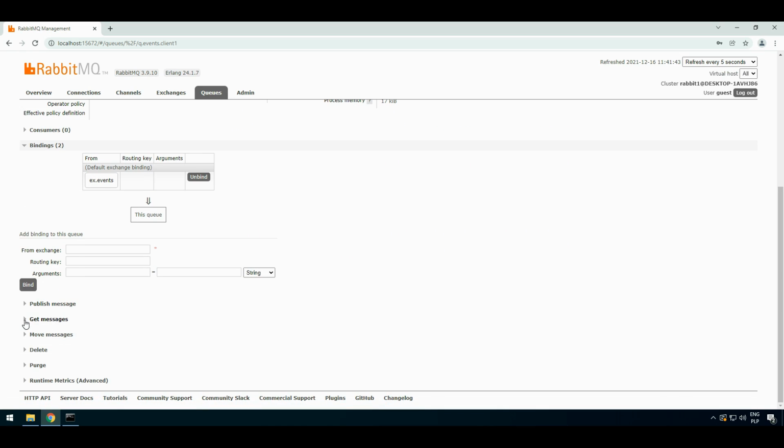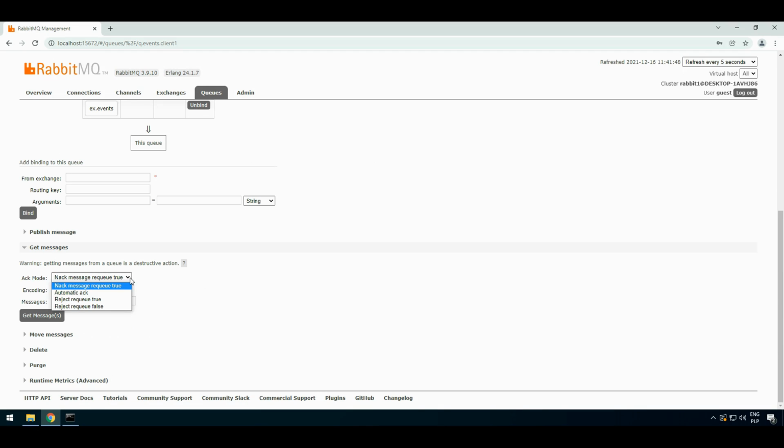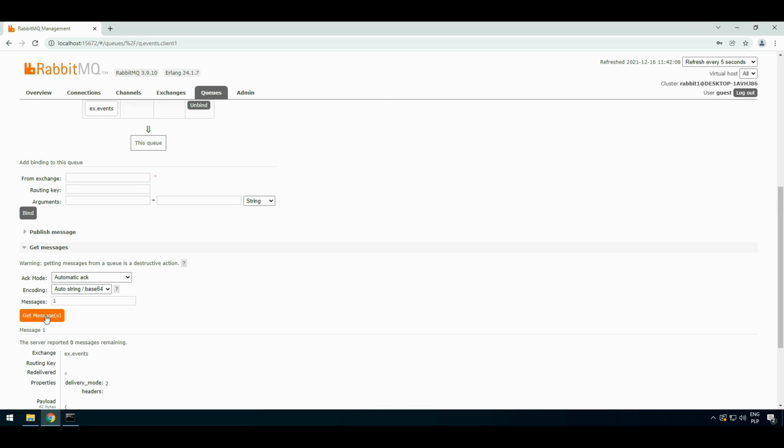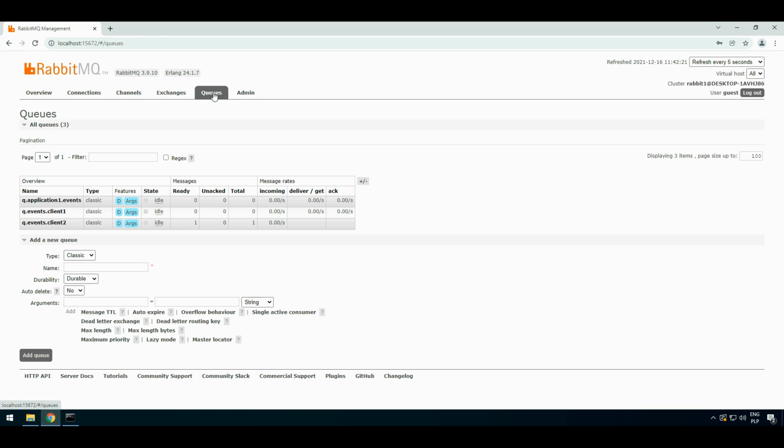Scroll down and expand get messages. Select automatic acknowledgement, because we want to get the message and send the acknowledgement that we successfully processed it. Okay. You see, this is the payload we received. Go back to our queues. And you see that the first client has already consumed the message, but client 2 still has to consume this message.